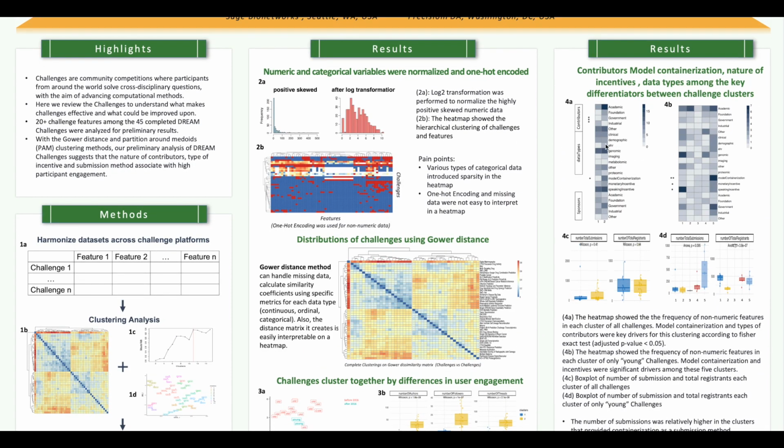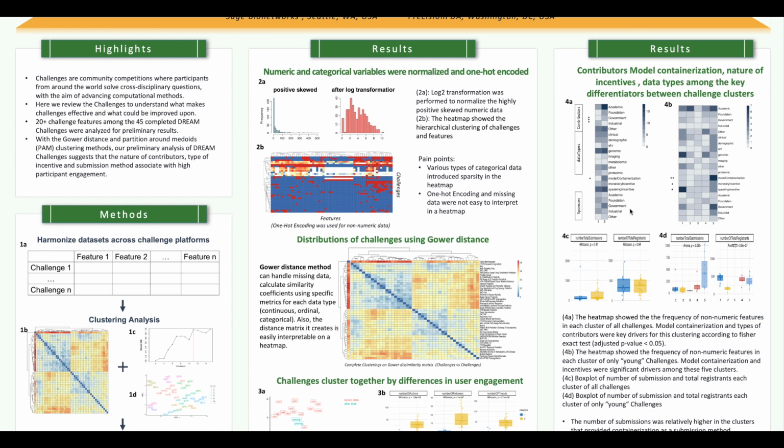And speaking of the non-numeric variables, we first transformed the data into a contingency table. In other words, we counted the frequency of non-numeric variables in each cluster and visualized it in the heat maps in figures 4a and 4b, where we have 6 categories total. After we had the contingency table, we used Fisher's exact test to check whether the category is associated with clusters, and the significance was determined by adjusted p-values less than 0.05.